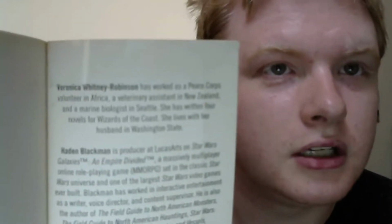But then again, I really like the descriptions in it. They're done in a different way to what you'd normally read in Star Wars books that I've seen, but they're really interesting. And the animal fighting tournament is a cool idea, as well as them being scientists in regards to animals. What makes that more interesting is that Voronica, one of the writers, is actually a veterinary assistant. It says in the back of the book, which you can see here if you want to pause the video, as long as it focuses properly.